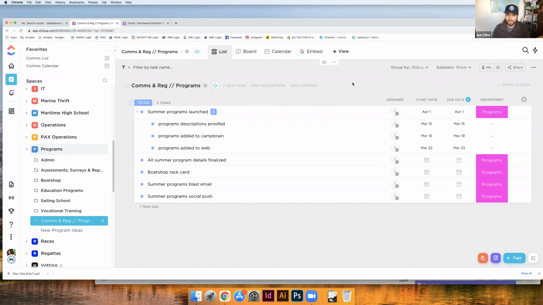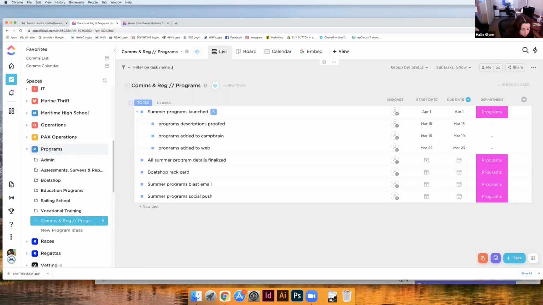Hallie, are those teams something that we each set up individually, or are they organization-wide? They're organization-wide, and I'm not sure if the power users can do that. We'll have to test that out, but Pete or I can definitely do it. And can you be on more than one team? Yes, you can be on more than one team.